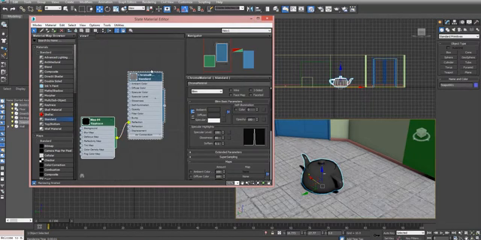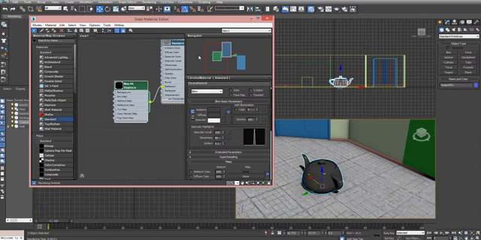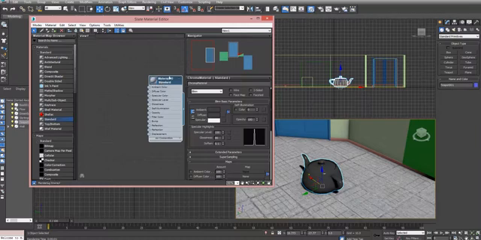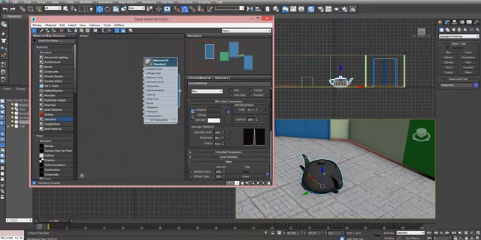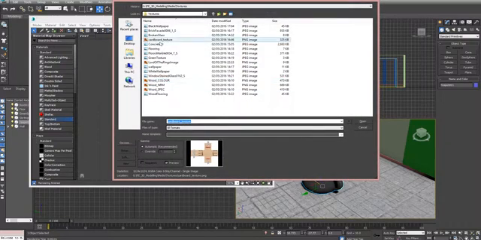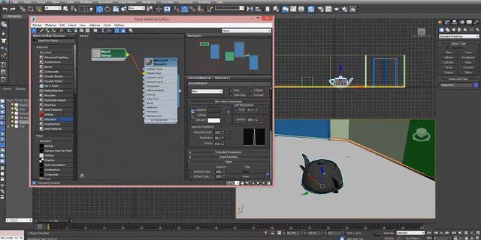And for this, we are just going to need a bit of a space. So I'm just going to move those up here. We're going to select a blank space there. So we're going to drag out a standard material. And as I mentioned earlier, we're going to put our normal color on there. So we're going to drag out that node from diffuse. I'm going to select bitmap. We are going to put our wood color in there. So we're going to drag this node over to our floor. And that'll take away that concrete or whatever you decided to put on your floor.